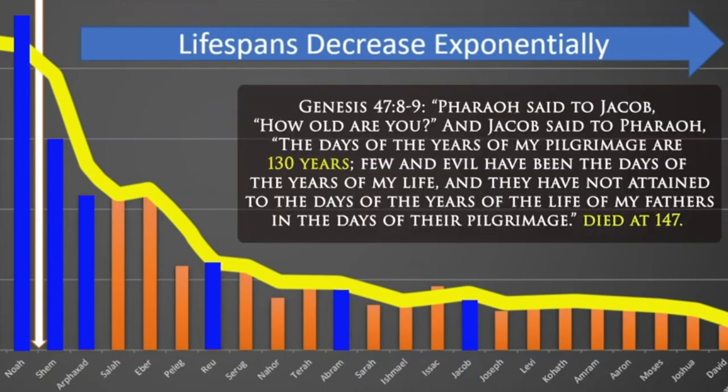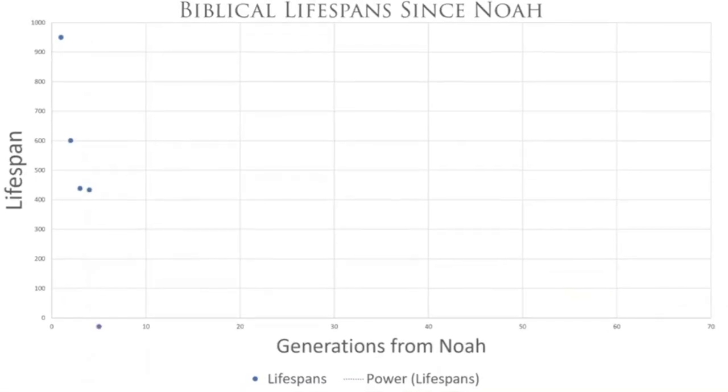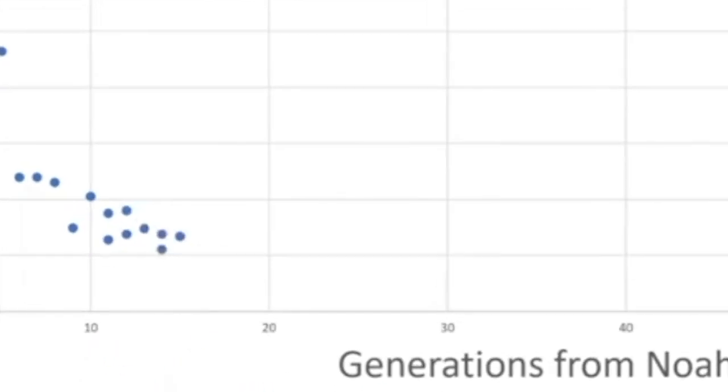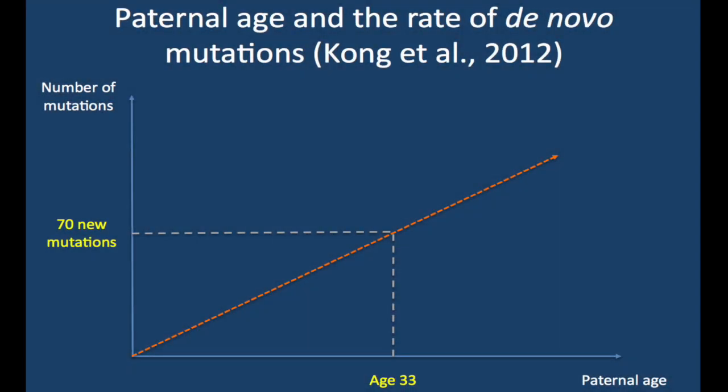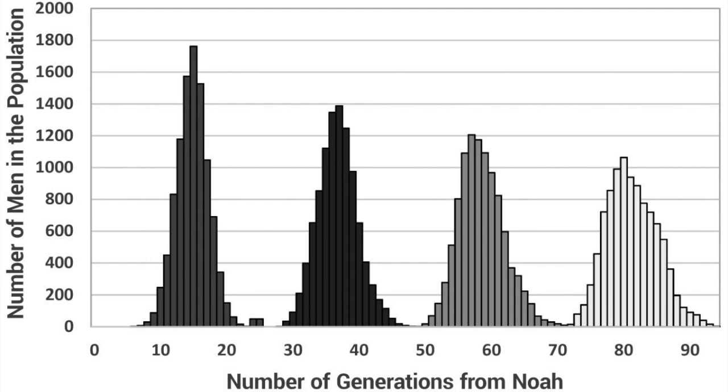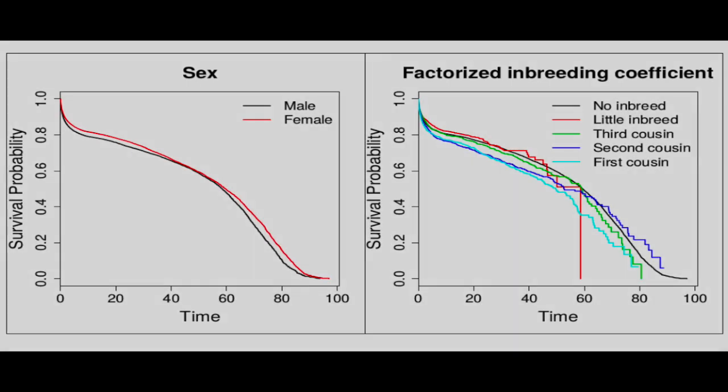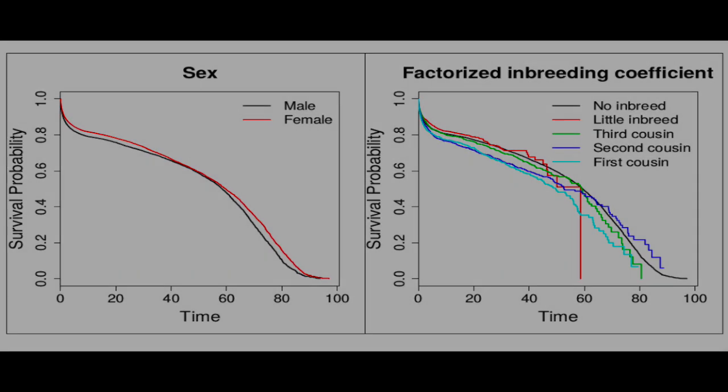Jacob, 4 generations later, died at 145. And by the time of Moses, 7 generations after him, we have a 120-year maximum lifespan plateau. So the drop from maximum lifespan to a plateau of 120 was rapid, about 20 generations in all. Not only does the 2012 study show that the father's age contributes the most mutational load to the offspring, which Noah would have passed on the most in history, affecting all of humanity alive today, but we also see the same results in experiments today, and they are identical to what Patriarchal Drive discovered.